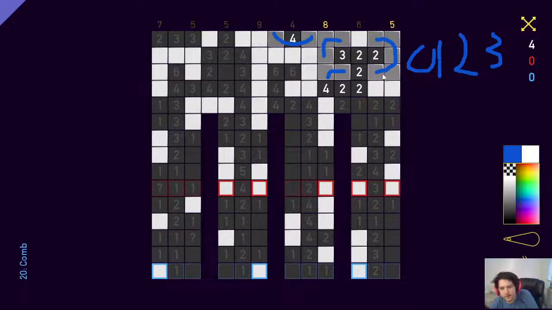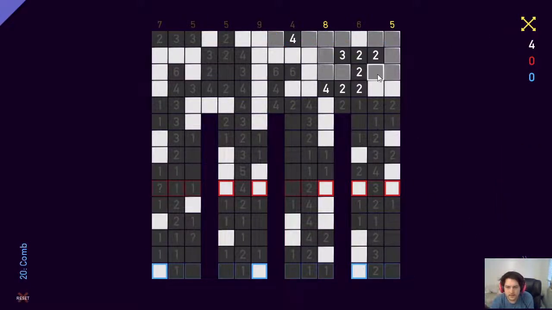This can't be a mine. If that space is a mine, then there's nowhere to finish the 5 clue. Okay, I think that's what I was supposed to see faster. This 2 is done. Wait, I misflagged.